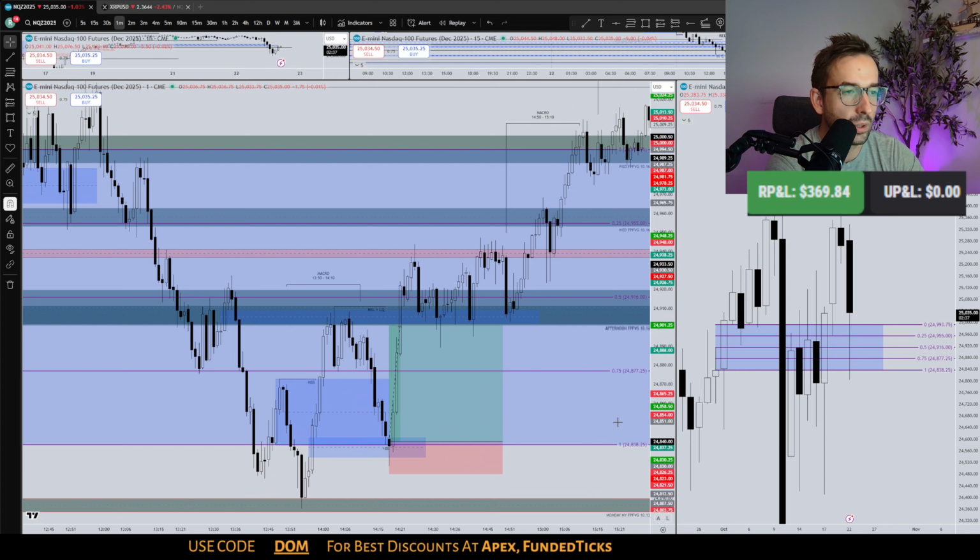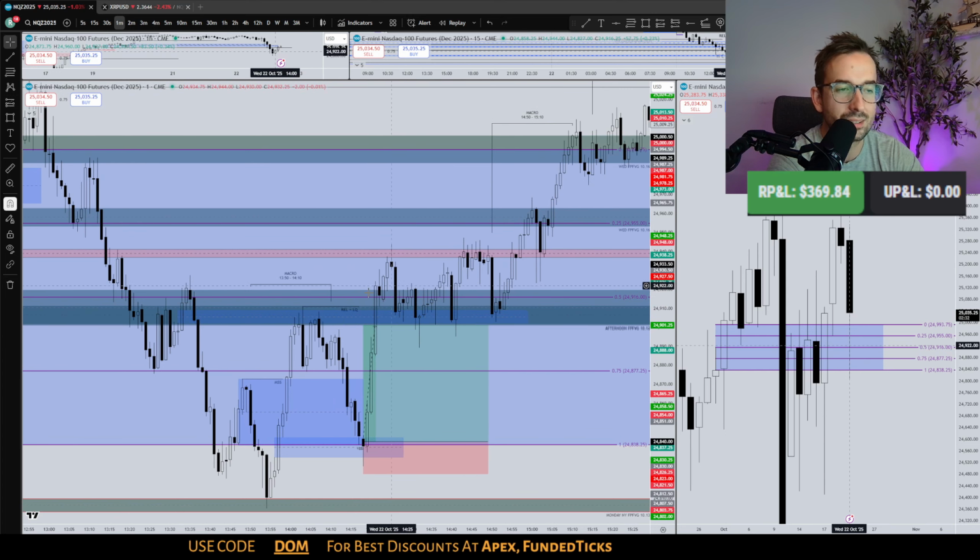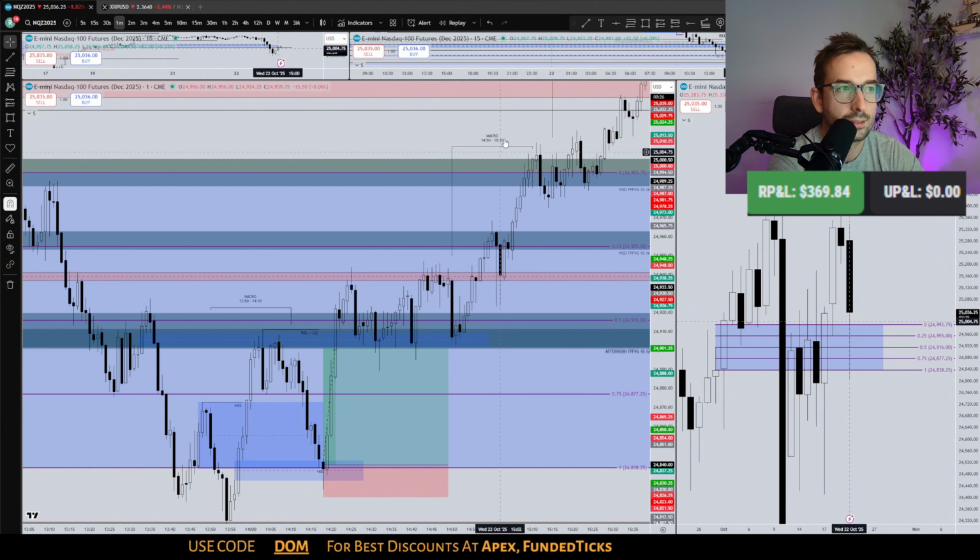The consensus here was that I thought price would have troubles around this area right here, just because we had so many stacked PD arrays. But what it did is it broke through it and inverted all of them. And then it started pushing higher at the 250 to 310 macro.